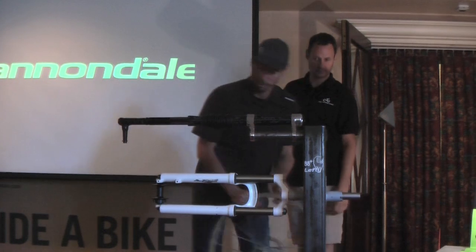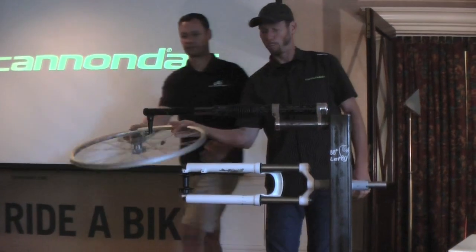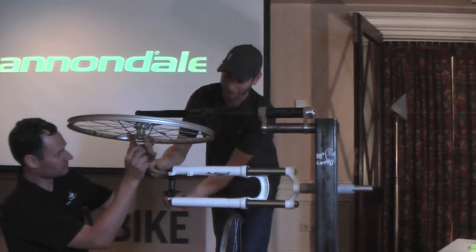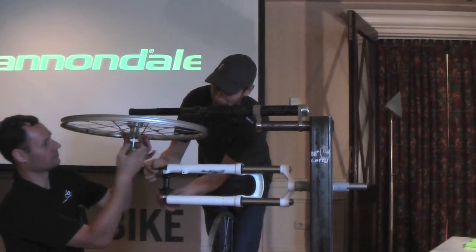And that's why, can you put that on there? I put some wheels. I took two of the same make. They're my old wheels, that's why they're kind of shabby. Maybe I can get some new ones.